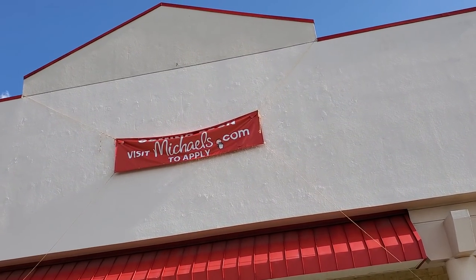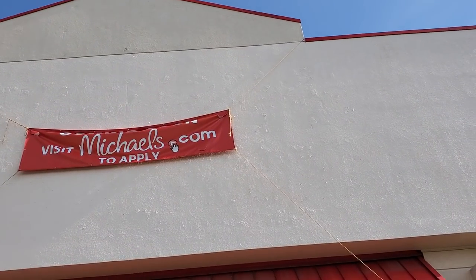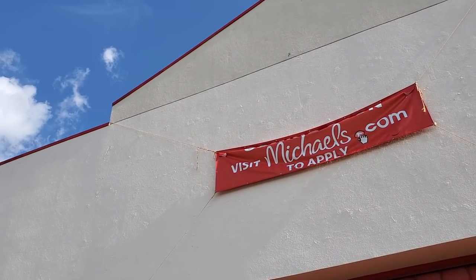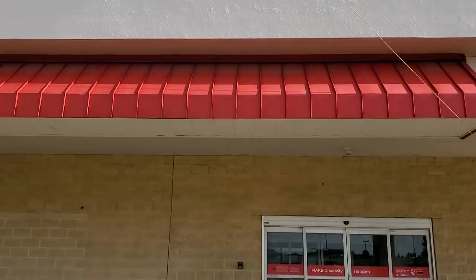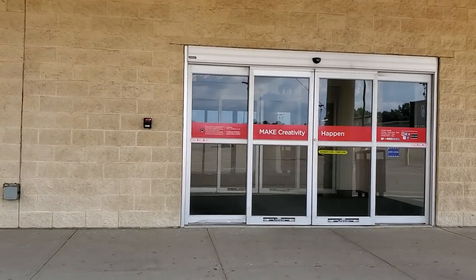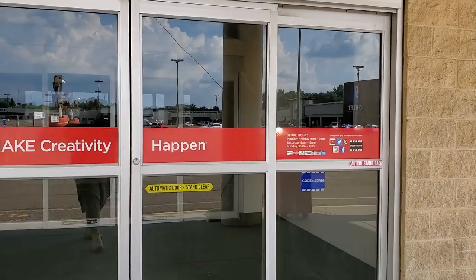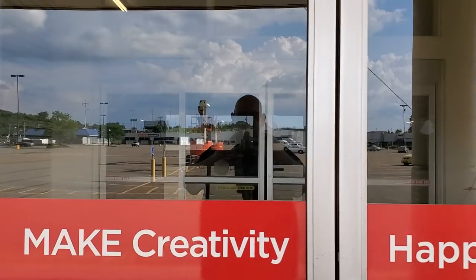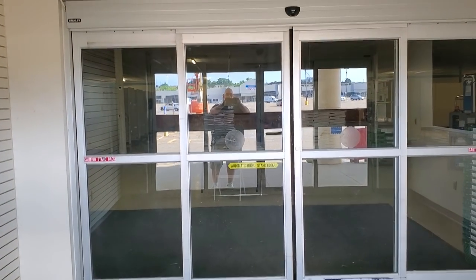Michaels is a pretty cool store too. You can just barely see the label scar up here — you can see where the letters were. I really wanted to get over here while they were still open. In fact, one day I did film a little bit inside, but there were just too many eyes. I don't know if we're going to be able to see anything through these doors here — nope, I can't see anything in there.